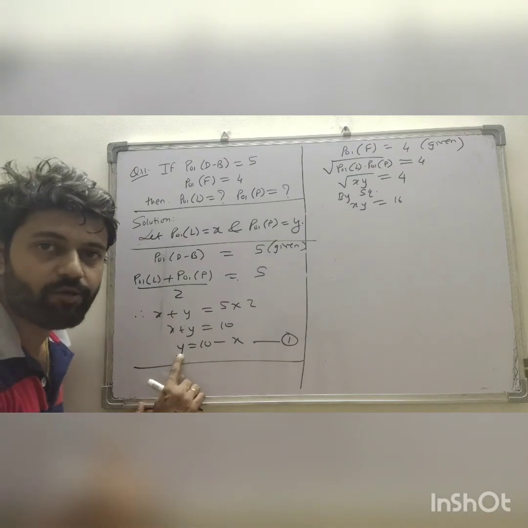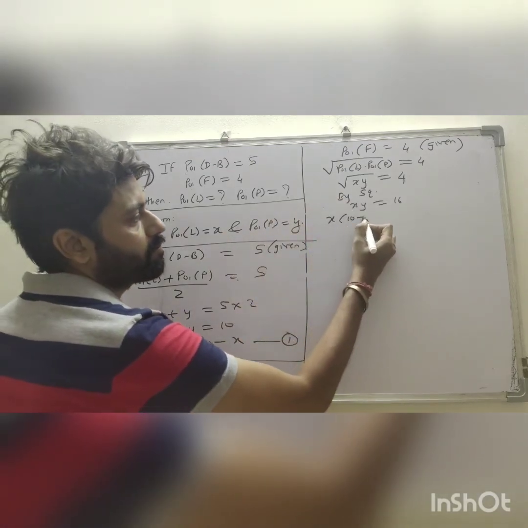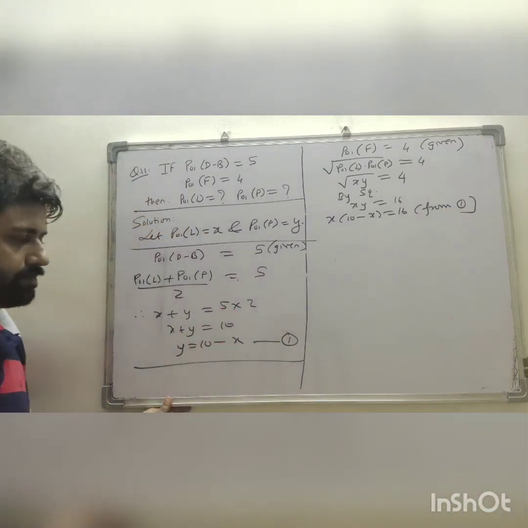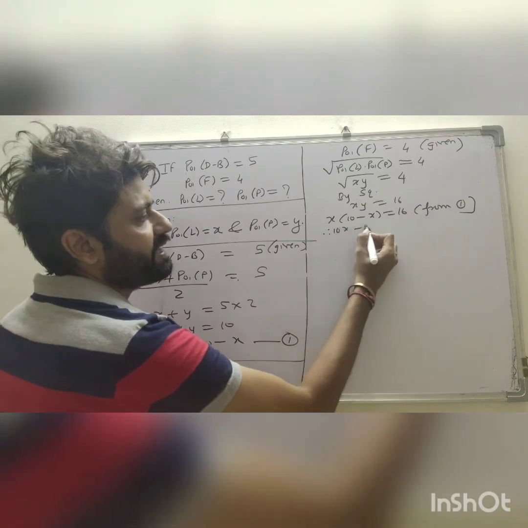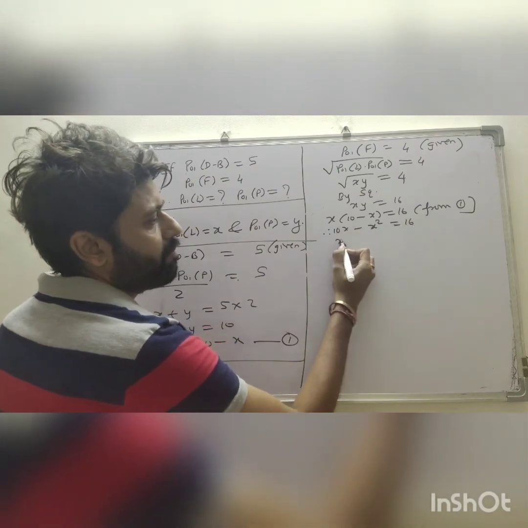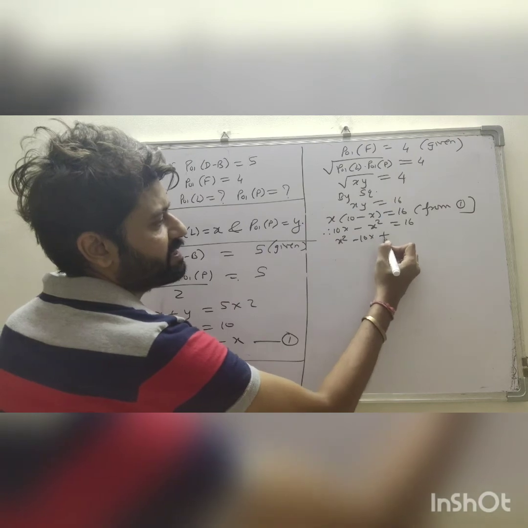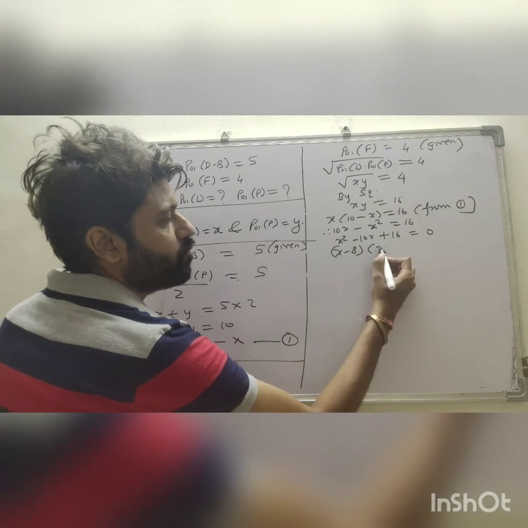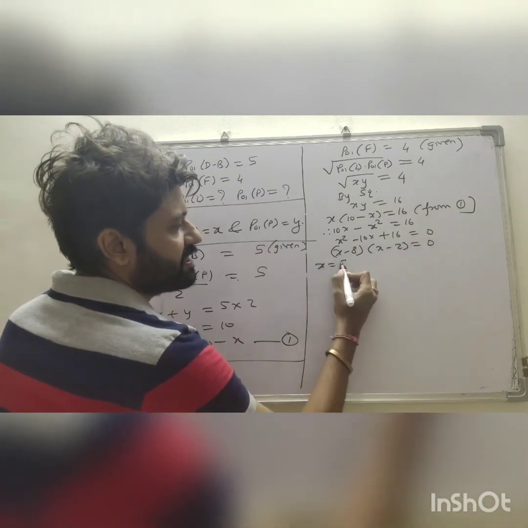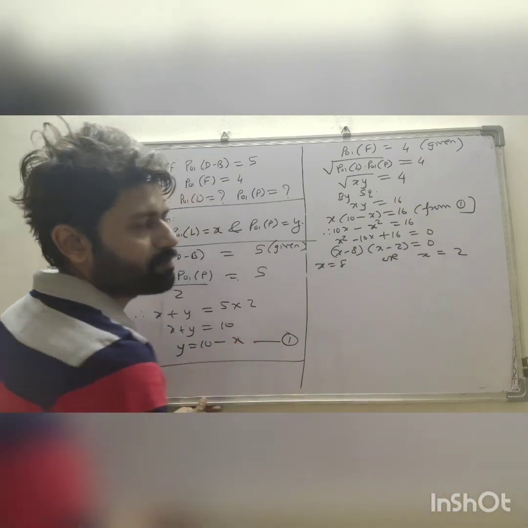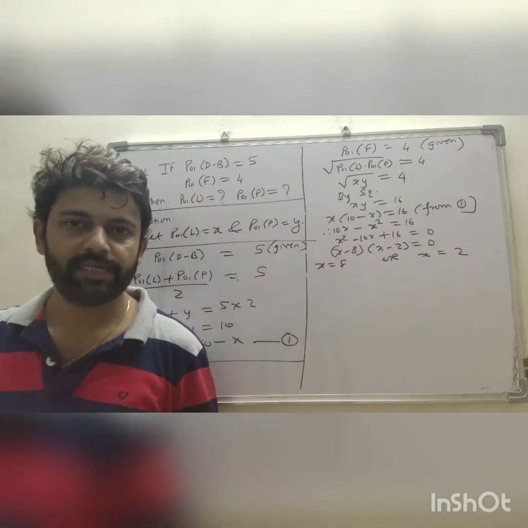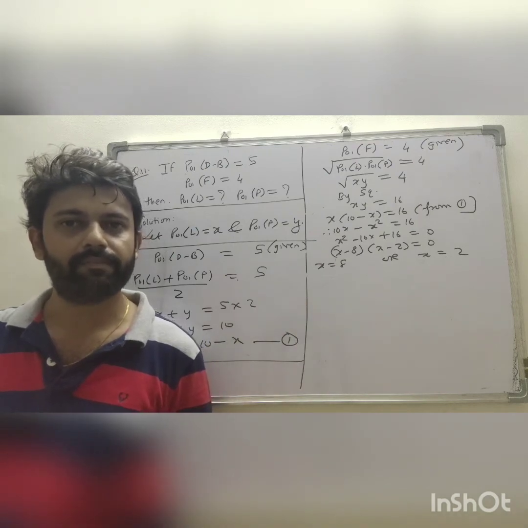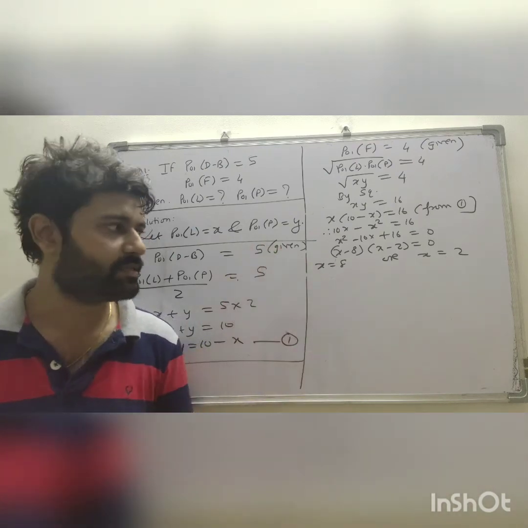इसलिए मैंने जानबूझ के y का वैल्यू रेडी किया है. I am putting here from 1. 10x minus x square is equal to 16, plus x square minus 10x plus 16 is equal to 0. Minus 8 minus 2 are the factors. x is equal to 8 or x is equal to 2. A student can show all the steps in detail here. Because of the small size of the board, steps are missed sometimes. But yeah, everything is right.